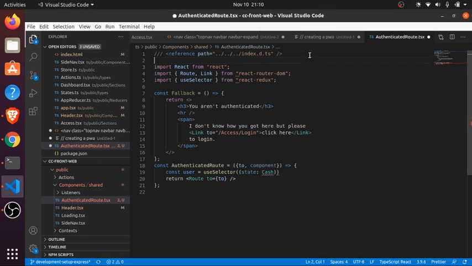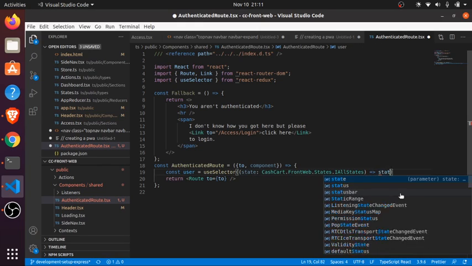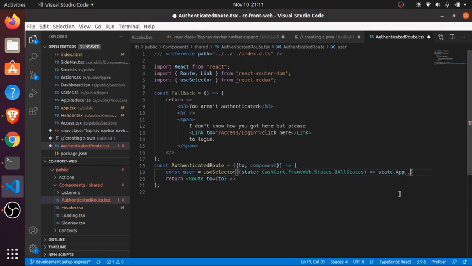Alright, there you go. Done. Okay. So the state that comes out of my selector is of this type, and this is my grouping for all of my different states I will have. So we are going to return that app, that user.